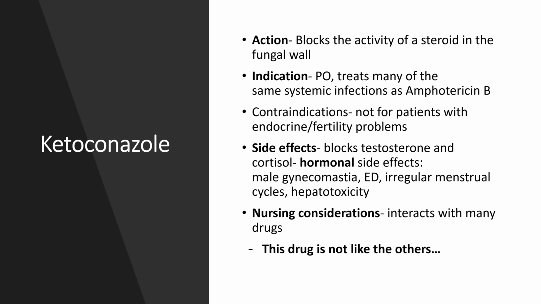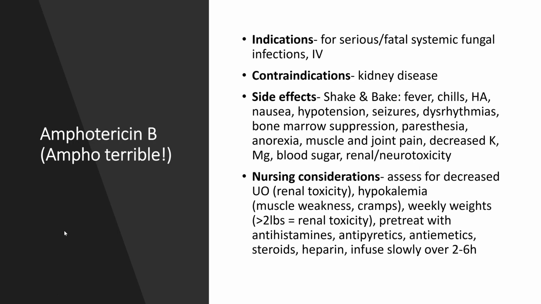You could see gynecomastia or the development of breasts. You can see erectile dysfunction. In females, you can see irregular menstrual cycle, and in both, you can see hepatotoxicity. So nursing consideration wise, it interacts with many drugs. So you're going to watch for a drug interaction or contact the healthcare provider before giving this if you notice a drug that is contraindicated for use.